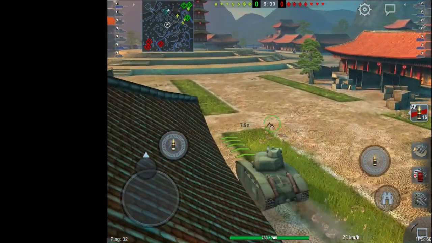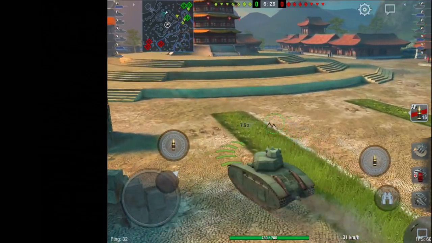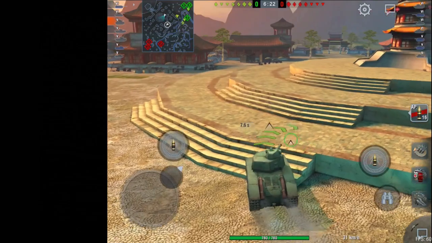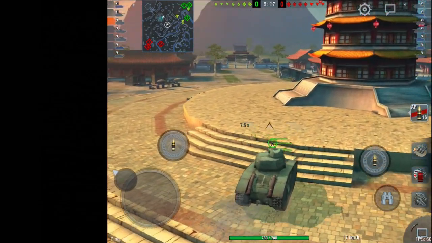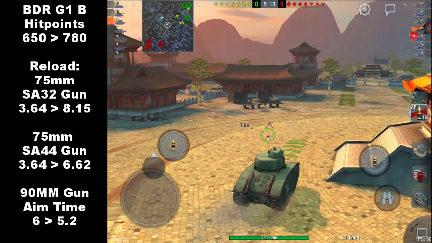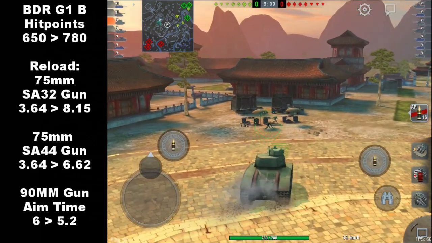Update 3.7 is bringing some epic buffs and nerfs, and I'm really trying to contain my excitement. First one though, the BDR G1 B, the tier 5 French tank. As we know, the 75mm is completely broken on this tank, so it has been changed.